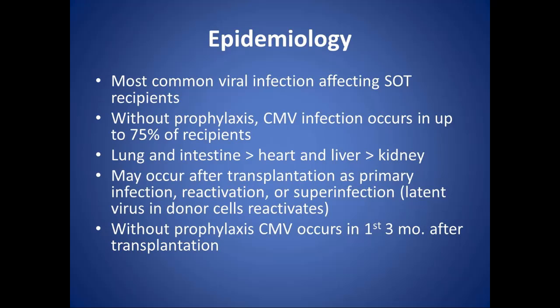but that apparently has been described. Without prophylaxis, CMV tends to occur early after transplant, so within like the first 3 months after transplant. Now, with prophylaxis, we've pushed back CMV disease to 3 to 6 months after transplant. So when the patients get through with their prophylaxis, then they get their CMV disease. So now we're seeing what's called late CMV in patients who get prophylaxis.